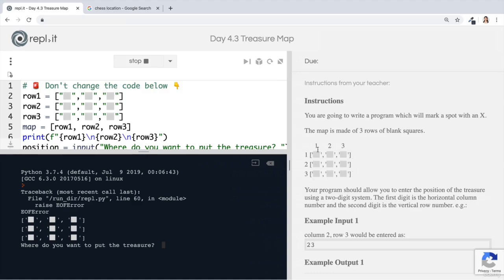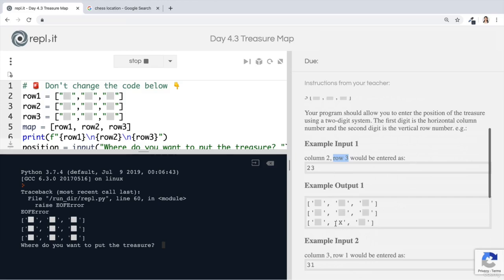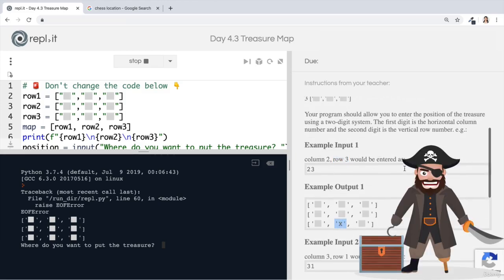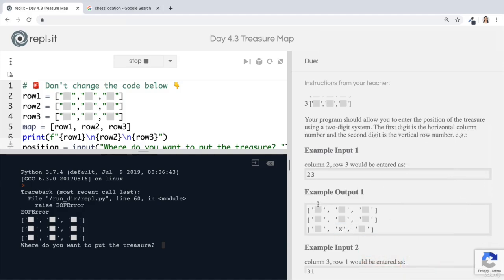In our sort of 3x3 map, the way that we navigate is first by specifying the column, the horizontal column, and then we specify a number for the row. So for example, if I wanted to place my X marks the spot of my treasure at this particular position, then it is 1, 2 on the horizontal, so column number 2, and then 1, 2, 3, row number 3.